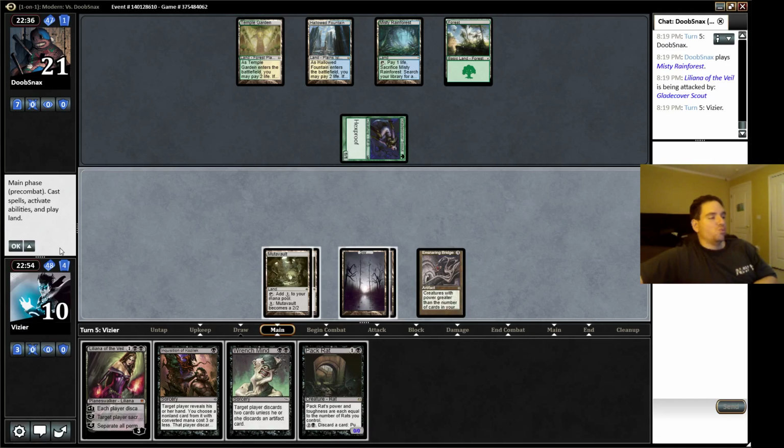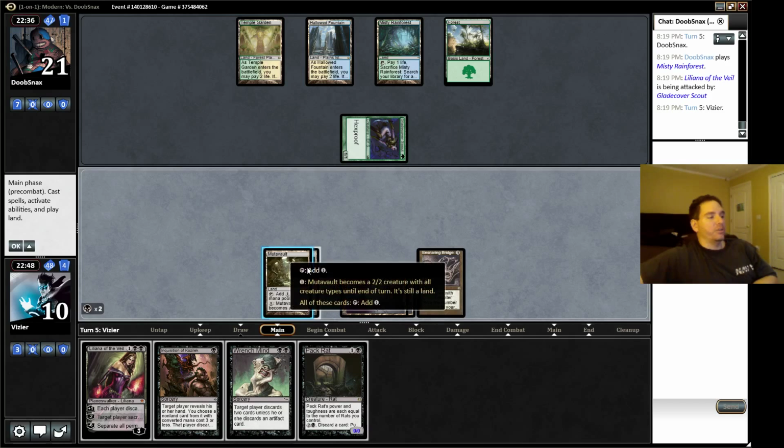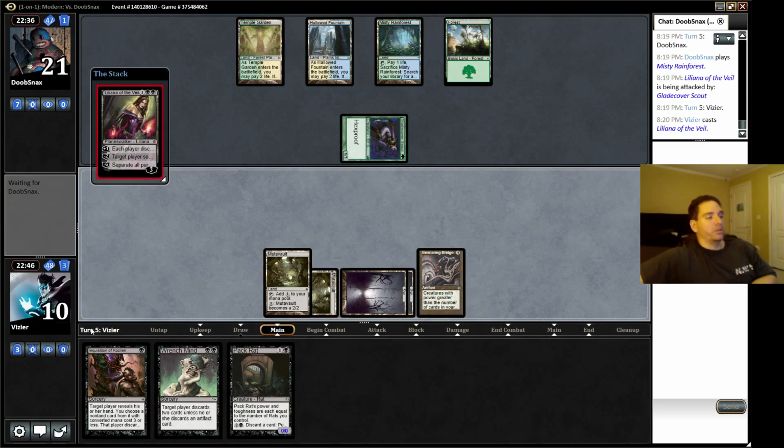I mean, my instinct here is to play the Lily and minus two her again and just remove threats and then work on the rest of it myself. I think that's what I'm going to do.